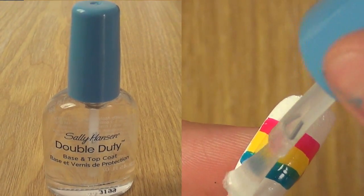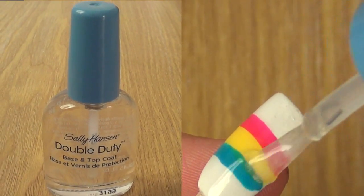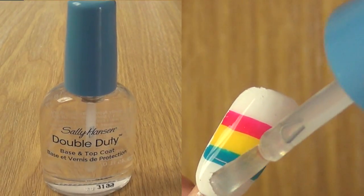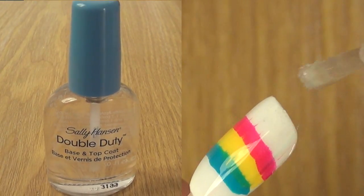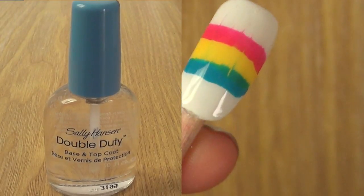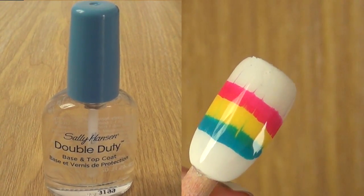And here comes the Double Duty Base and Top Coat by Sally Hansen. We'll see how this one behaves. Doing the same thing that I did before with the other ones. And as you notice, it smudges. None of the other ones did. This one did. I'm just going to let it dry to see how long it takes to dry.